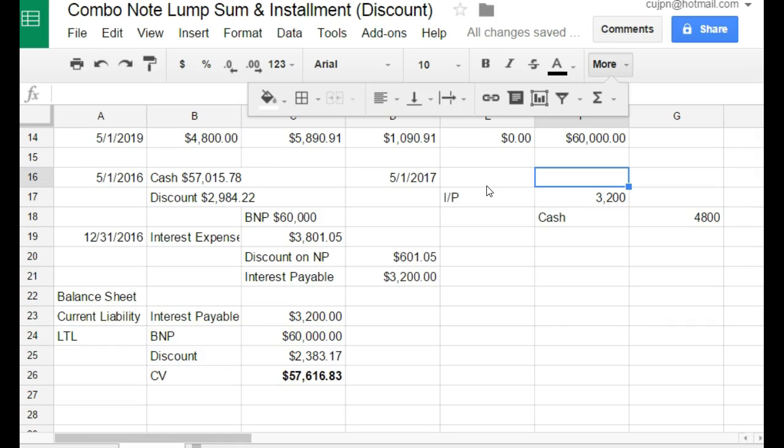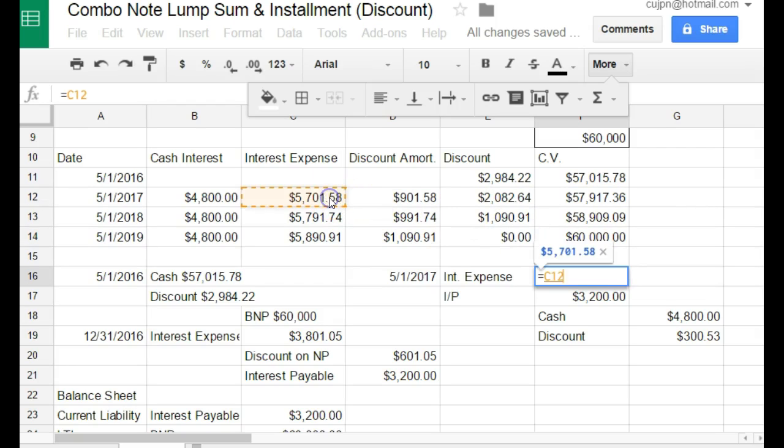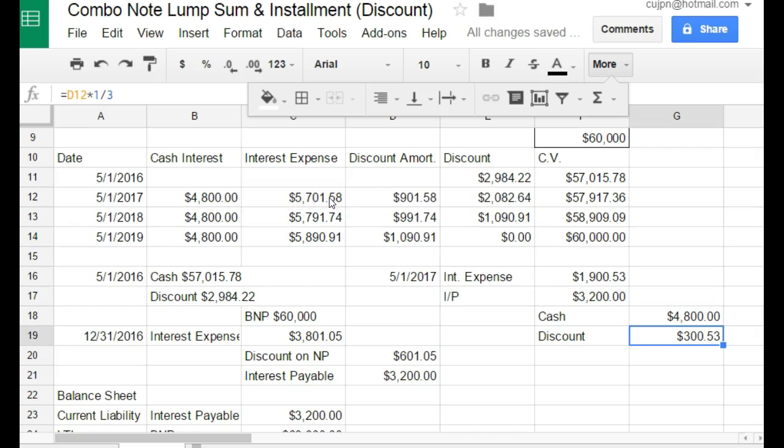But then I am taking the other interest expense. I'm taking this number here, the 5,701.58, and I have to remember that I'm taking a third of that, because 2/3 I put on the prior year. And then the discount account, I'm pulling the other third from here. So there's a lot more going on here. I handle the cash, I wipe out the payable, I take a third of the interest expense and a third of the remaining discount, and that's the entry on 5/1/2017. So there you have the start on that problem. Make sure you look over the example in the book, and if you have any questions, see me. Thank you.